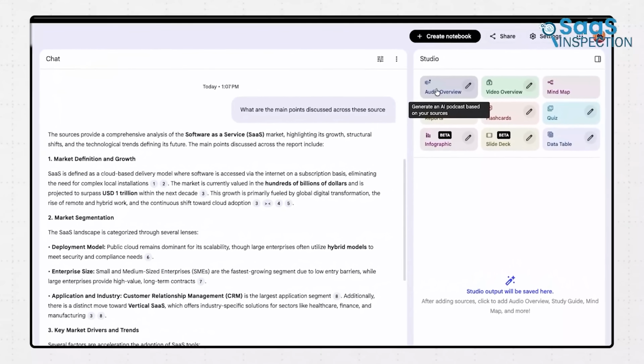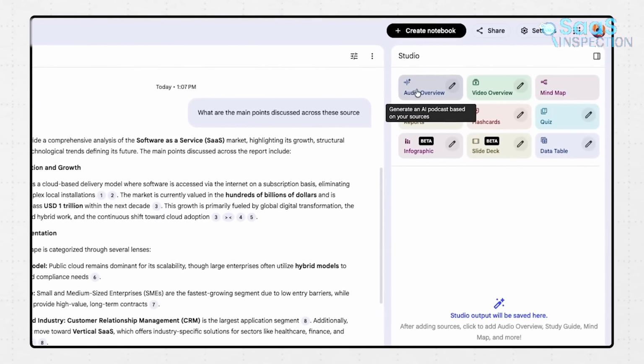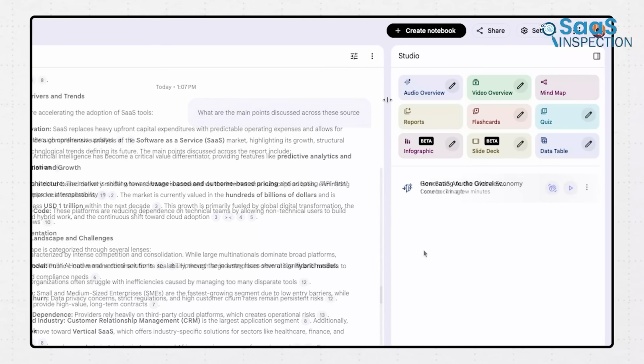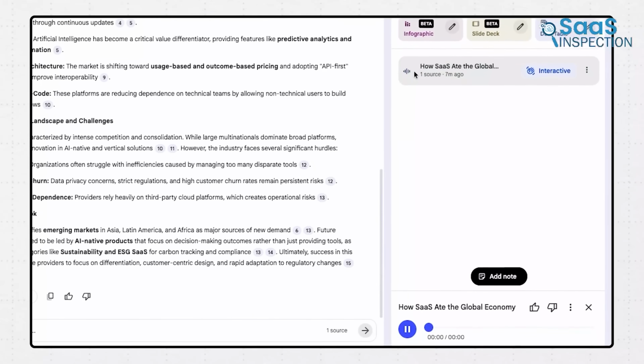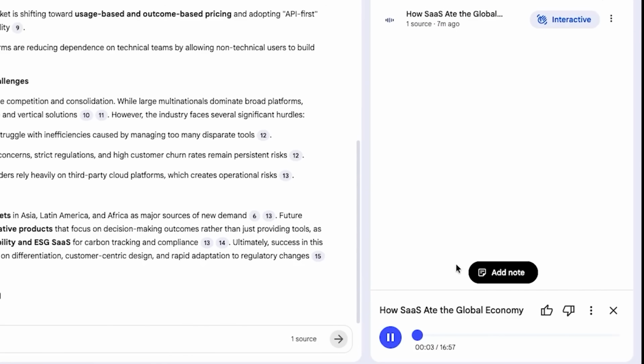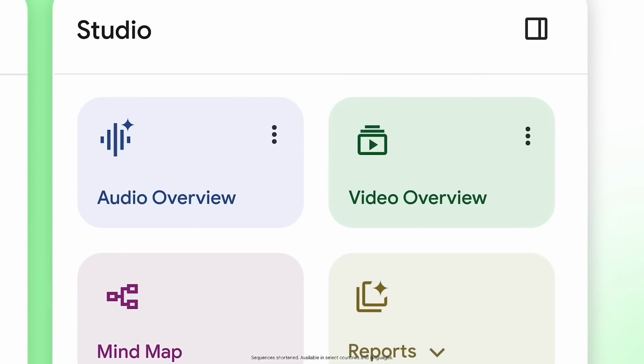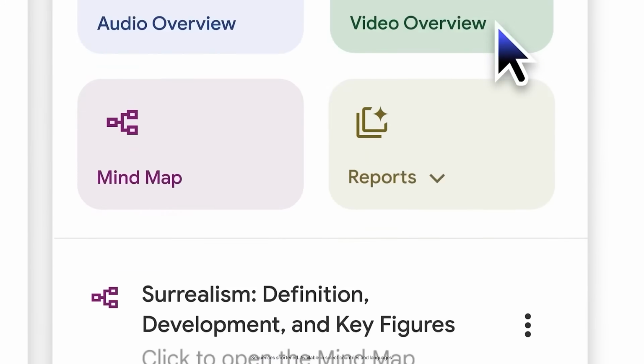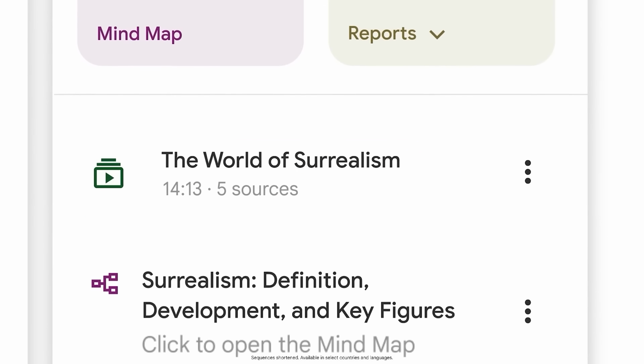Following that, one of the most popular features is the audio overview. With just one click, the AI takes all our messy notes and documents and turns them into a 15-minute podcast-style conversation between two AI hosts. They talk back and forth about the key points, making it easy to learn while we are driving or doing chores. In the 2026 version, we can even get video overviews and infographics to help us visualize the data.